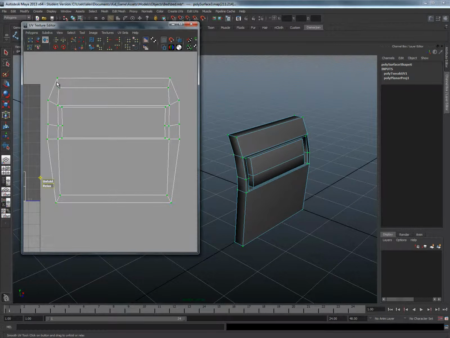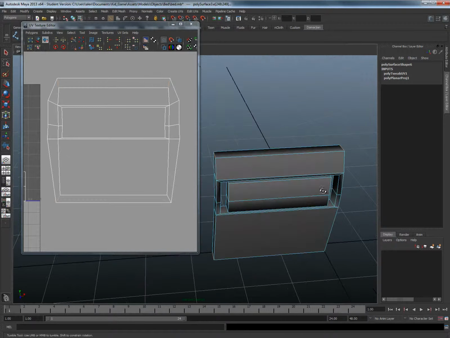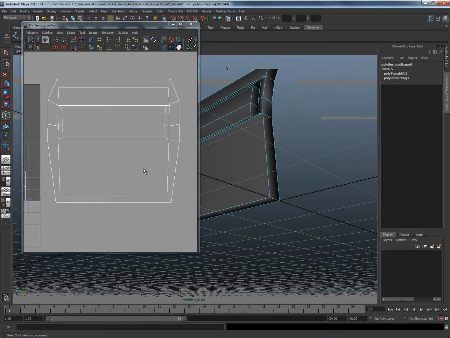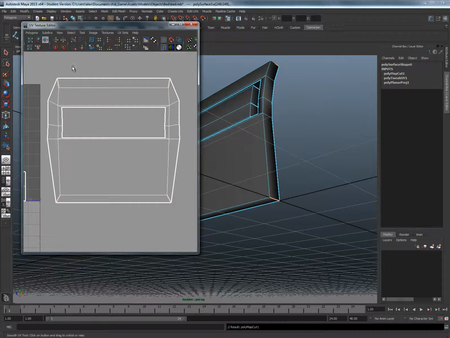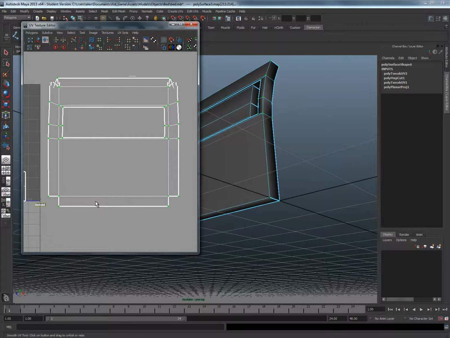What I mean by that is I can select these edges here. So I'm going to go around and select these. You can see them turning brown. These 4 edges here. Then I'm going to shift right click in here and go to Cut UVs. What it does is it creates a seam. That line represents a seam. So let's try that again. If I select this UV, Control right click to shell, and then unfold that again, what you'll notice is it starts to unfold more like you would see a carton or a box unfold.